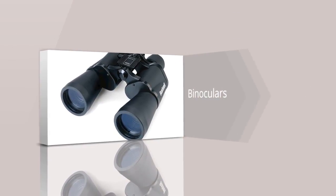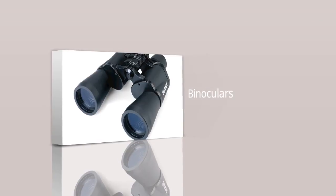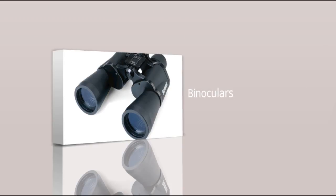Binoculars. I feel that most travelers like to know their surroundings, and I like people watching and gazing at the street life from my room's window or balcony. So a good pair of binoculars is a plus. In conclusion, from binoculars to pillows, I don't feel that any of these items are too extreme for most properties, and could go a long way in generating positive reviews and return business.